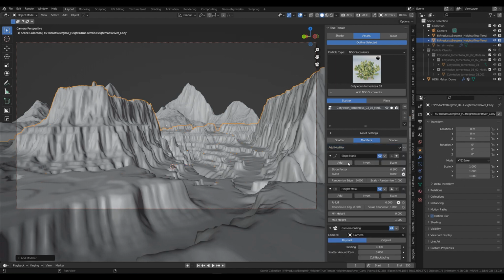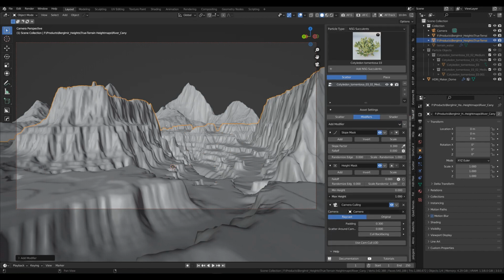So let's do a height mask and increase the height to whatever we think is necessary. Do we want something in here as well? Yes, not so much up there. So 74, 75 meters should work. And I don't want it to be in the water, so I'm going to increase my minimum height slowly as well. Bring back the water. Exactly. So no assets are scattered in our water. We have this in here.